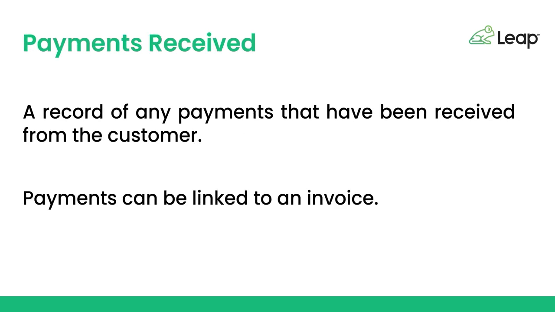Now that we've talked about the cost and fees the customer will see, we can't forget to mention what happens when you are paid. You'll use the Payments Received section to input a record of any payments that have been received from the customer. Payments can be linked to an invoice. Any payment that is not linked to an invoice will be considered an unapplied payment until it is linked.